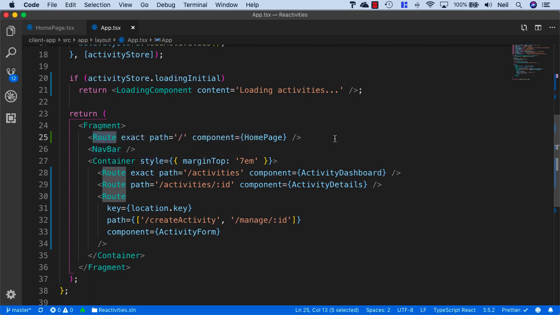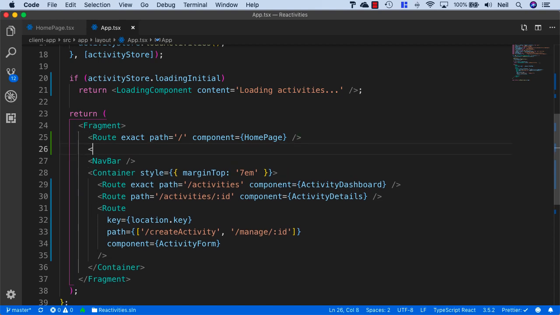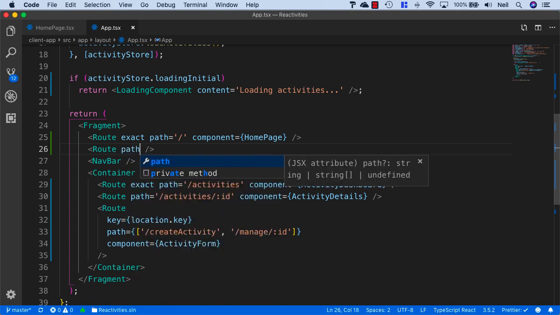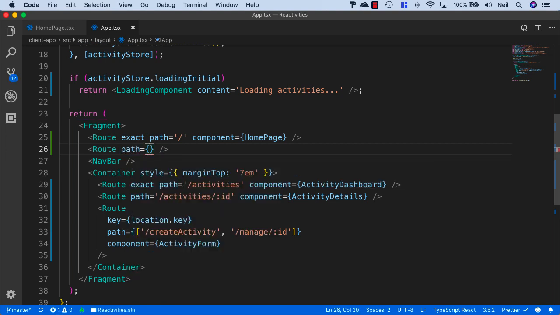So what we can do is add an additional route, and we'll give this a path, and our path can take an expression, and what we'll do is add apostrophes, say /, and then in brackets here, add a period and then plus. And this just means that when we're hitting a route with a / and anything else, then this is the route that's going to match.